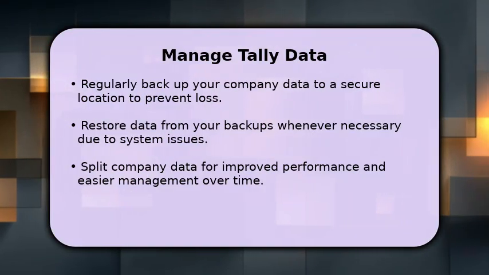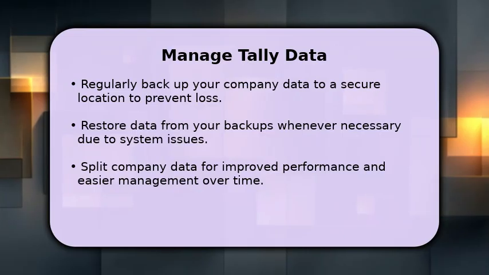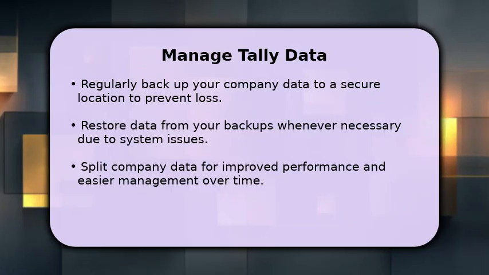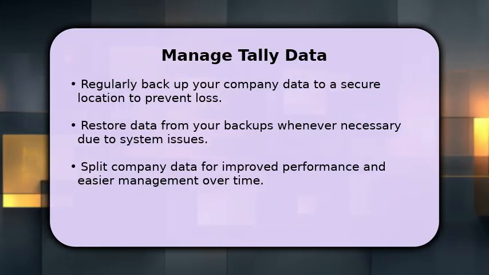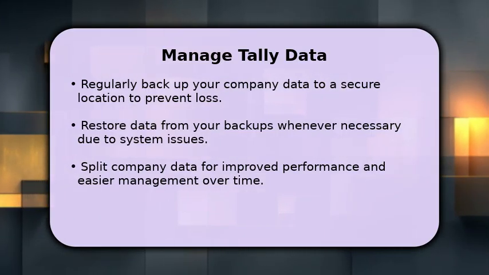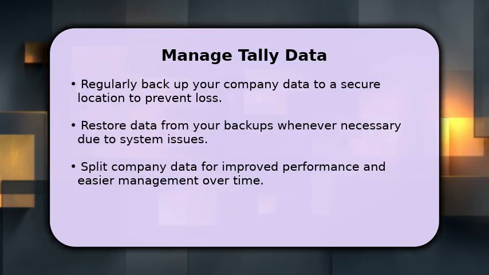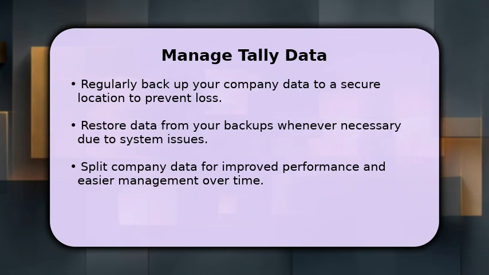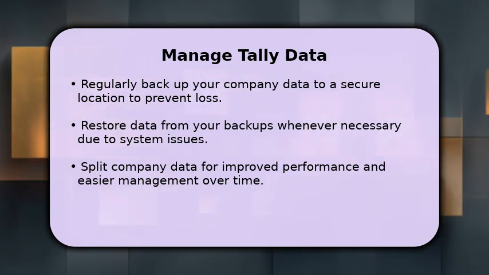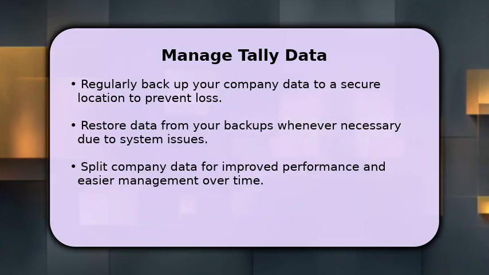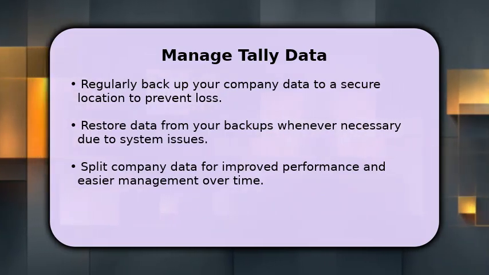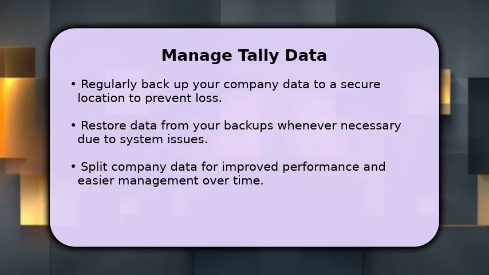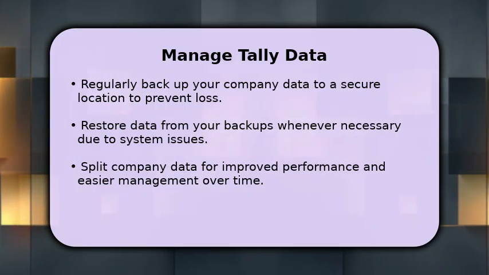Finally, effective data management is crucial for long-term operational efficiency. Regularly back up your company data to a secure location, preventing any potential loss. Should a system issue arise, you can easily restore data from your reliable backups. Consider splitting company data as your business grows. This improves performance and simplifies management. Periodically verify your company data to check for integrity and correct any errors, ensuring your financial records remain accurate and reliable for all your business needs.